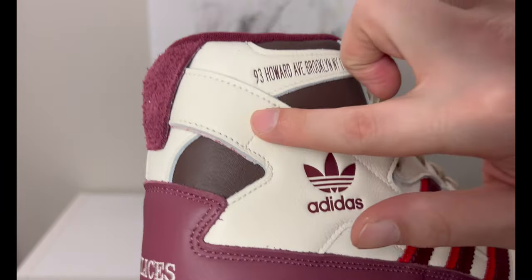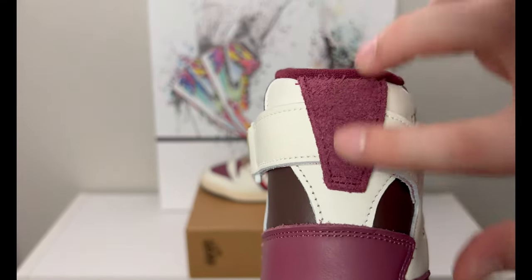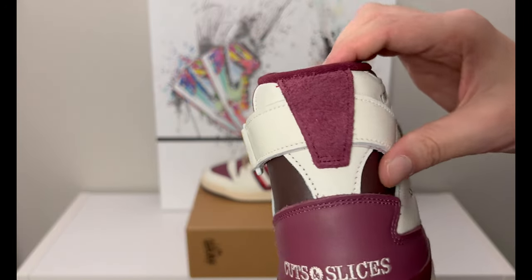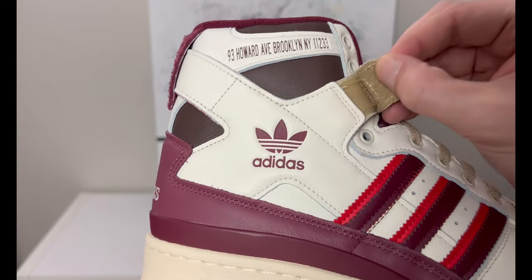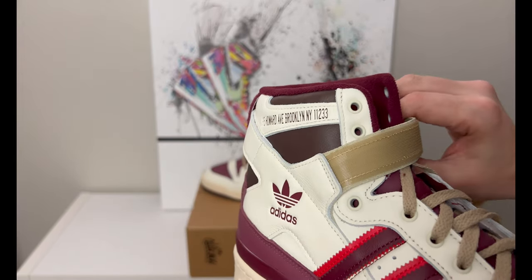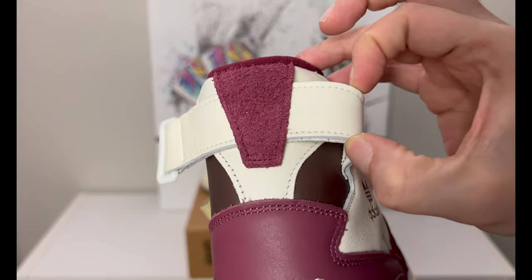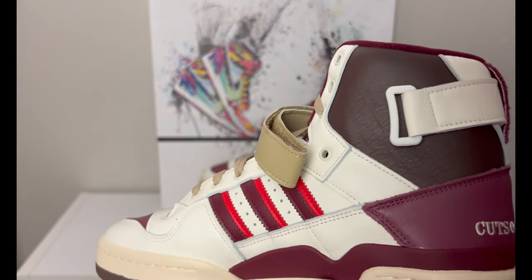White leather going up here, and underneath the Brooklyn address you have some suede that's a little shaggy on the back heel area. Here is your strapping that goes around and attaches through a leather piece. The strap cannot come off even though you can pull it through the back heel area — this strap is not removable like on an Air Force One High, so if you're not a big fan of straps, know that about this shoe.